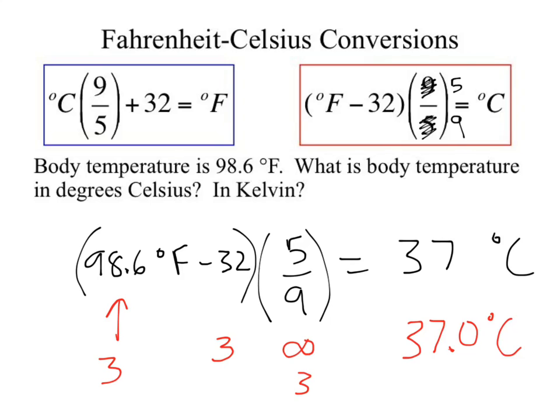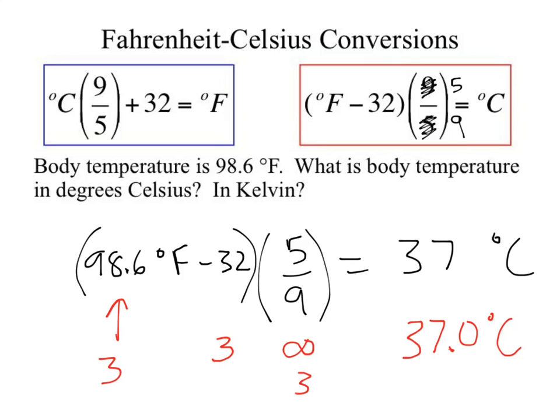Questions about that? How do we convert it to Kelvin? Is there a question there? Thinking about it? Yeah, I'm kind of confused. Yep. Go ahead. How did you end up from 37 to 37.0? Your calculator will tell you what the number is, and presumably the calculator gave you exactly 37. That's only 2 sig figs. You have to interpret what the rest of the problem gave you. The rest of your problem says 3 sig figs. So you have to make sure that you get that third significant digit in your answer.